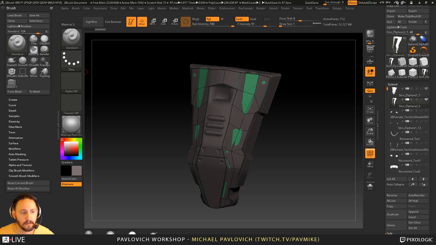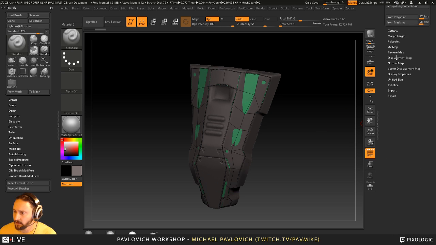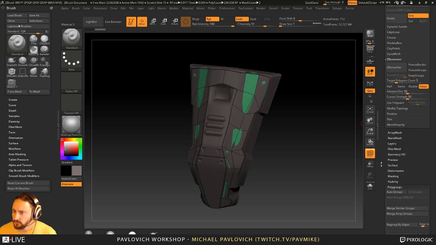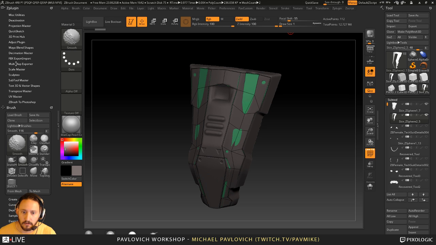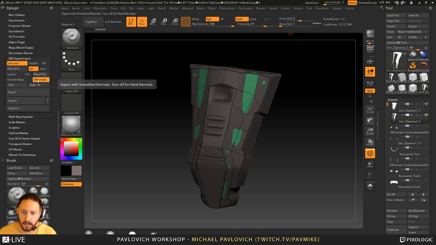Is it possible to work with smoothing groups and export as an FBX where I can open it in Max? Smoothing groups, as far as normal angle, you can probably do all soft. Where's that at? The ZPlugin, FBX exporter. When you go into the FBX exporter, you can do soft normals. So you can export with smooth normals or hard normals, but it won't set the normal angle. You can export with an FBX creasing.